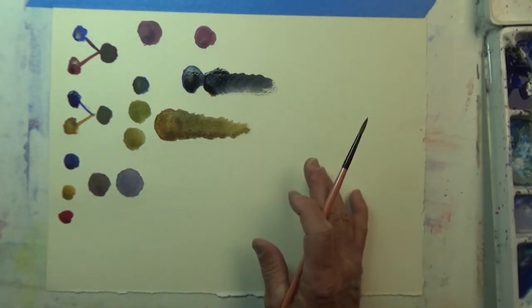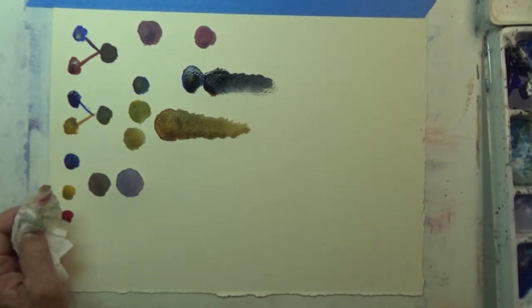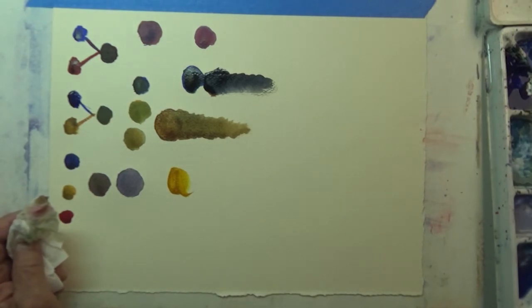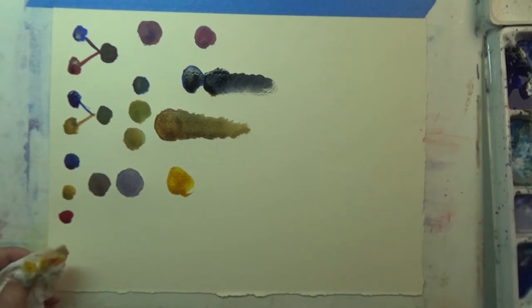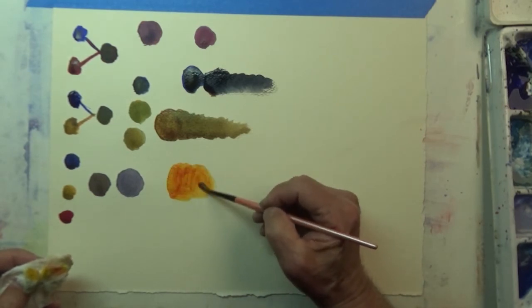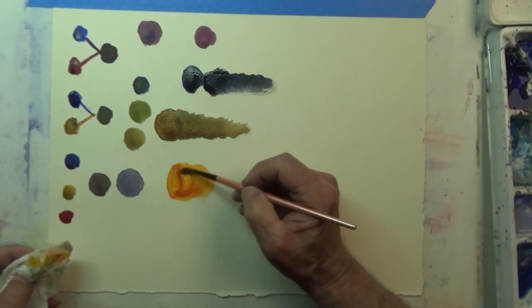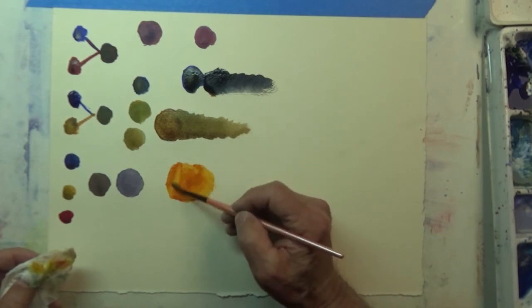So the different variations of what you apply. You know, hey, let me do this. Let's take 70% yellow. Let's take a lot of yellow. Here's my new gamboge. Okay, we've got some nice new gamboge in here. And let's add a little opera to the new gamboge. See that? Mixing that up. Let's add a little bit more of my new gamboge to that. See my color? My color is sort of like an orangish yellow.